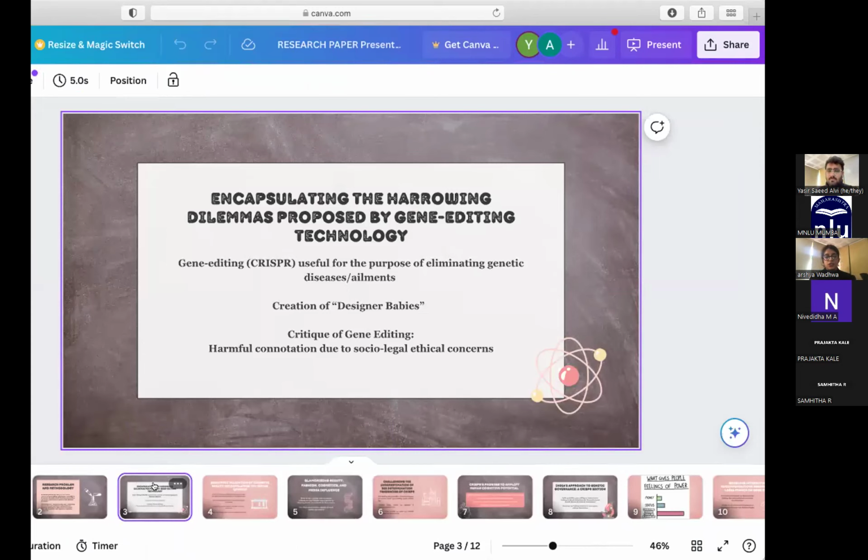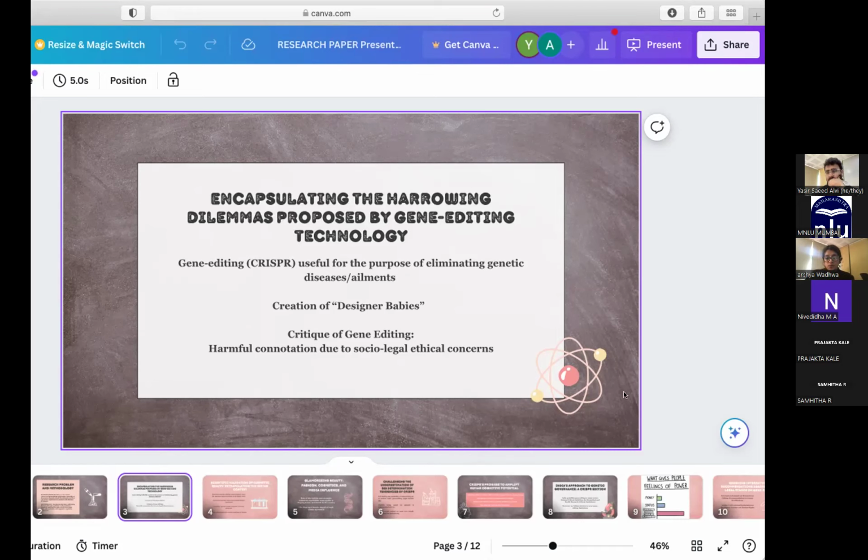Okay. So the entire intention behind having a technology supporting the editing of genes was to reduce genetic diseases that people have to suffer through. CRISPR is one such technology. Clustered Regulatory Interspace Short Palindromic Repeats, the full form, is one such technology getting its fame due to this essential feature that it possesses. Nonetheless, there are some harrowing concerns attached to this technology if used in an unregulated manner, leading to unethical practices. This technology can be used for some other purposes in humans as well, and this will be explained in a twofold manner.